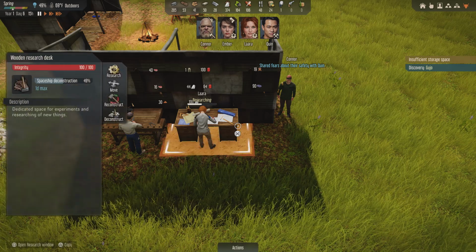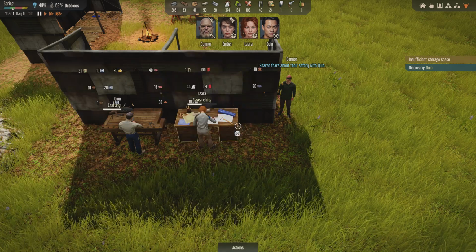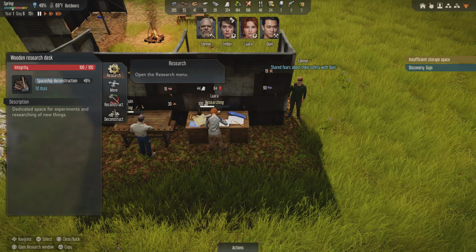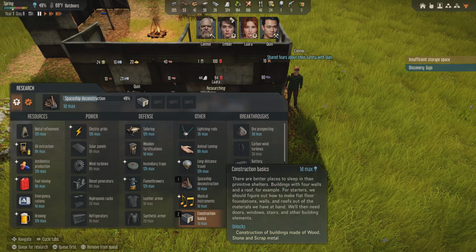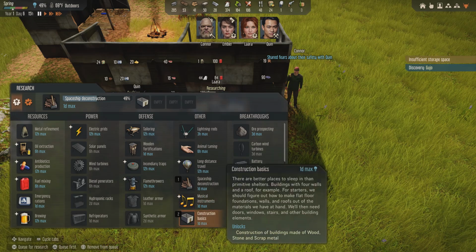And you know, we probably shouldn't have prioritized the spaceship deconstruction. That's probably not necessary. How do we got this set up currently? Yeah, we needed the construction basics next. We could always change that up. Queue this first so that we start working on that.